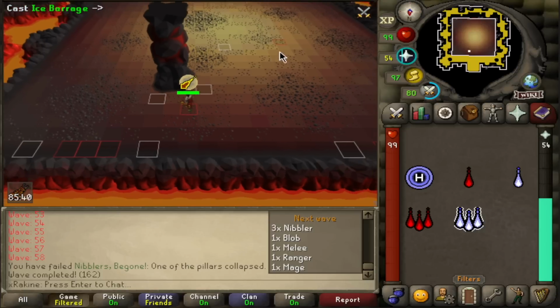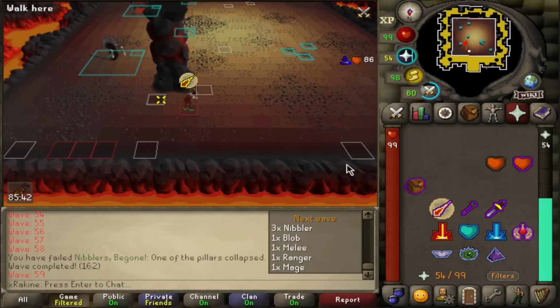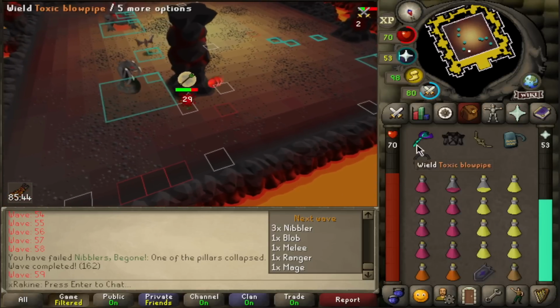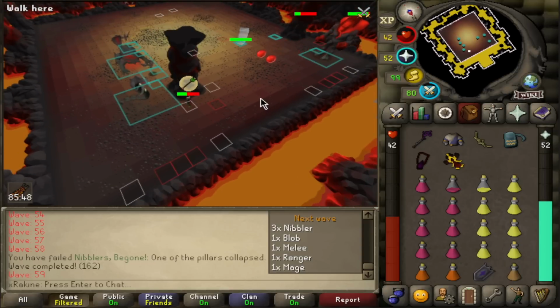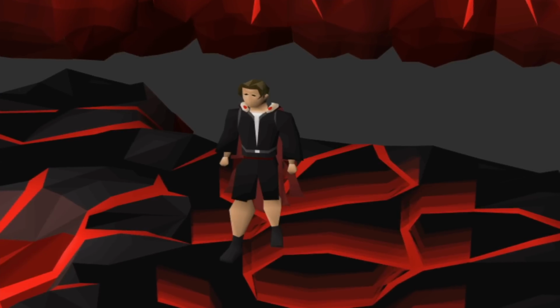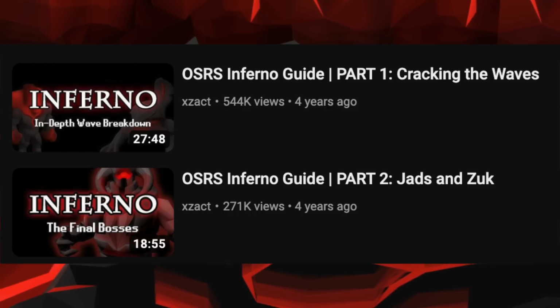Eventually, throughout the waves of the Inferno, you get to the point where you encounter mages and rangers at the same time. And those all have very unique ways to solve them that I won't even begin to go over in this video. I'm just here to lay out the basics of the Inferno, but if you want an in-depth guide, definitely watch the exact guide that's linked in the description.